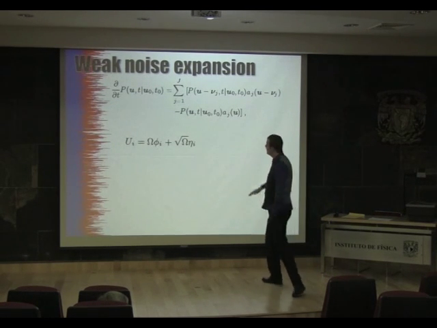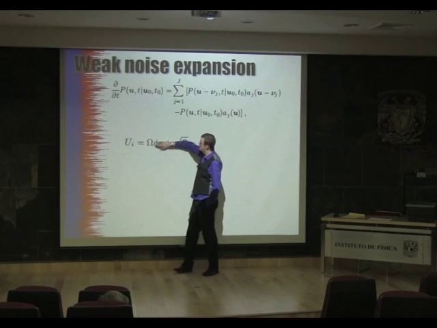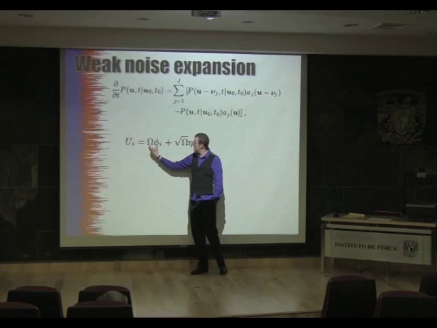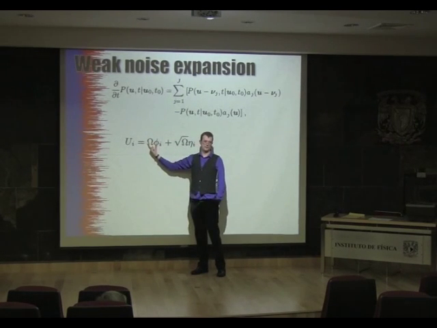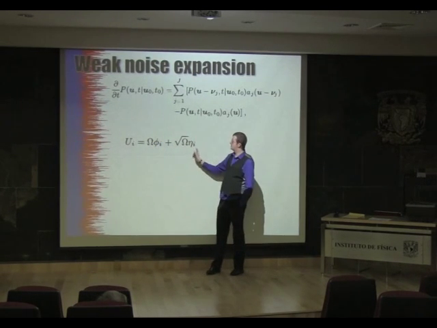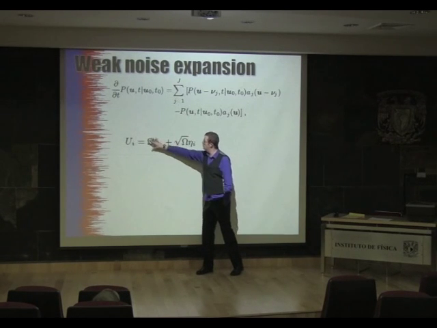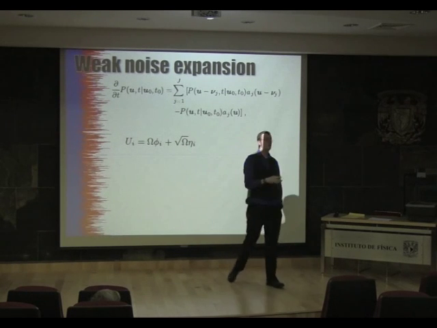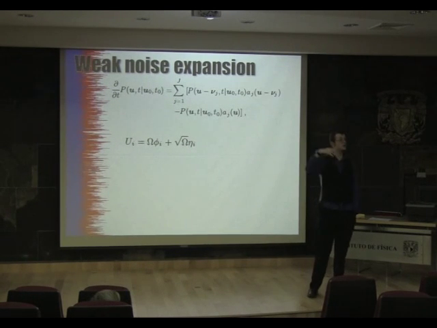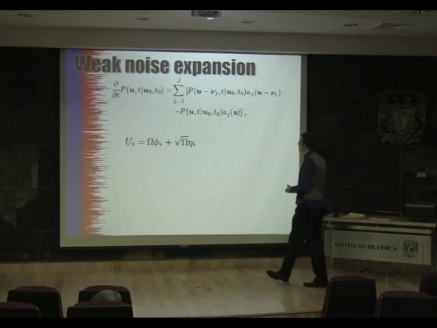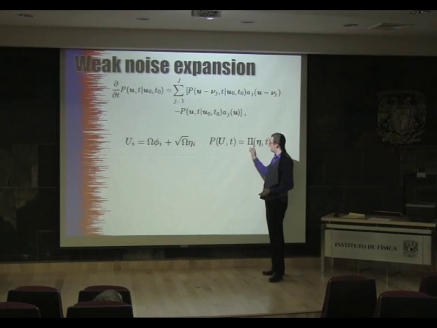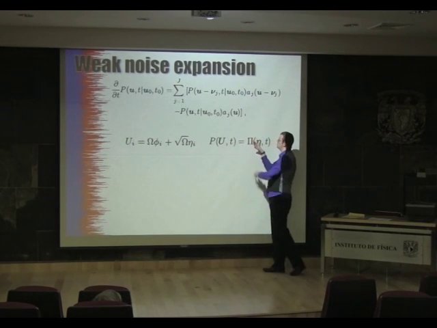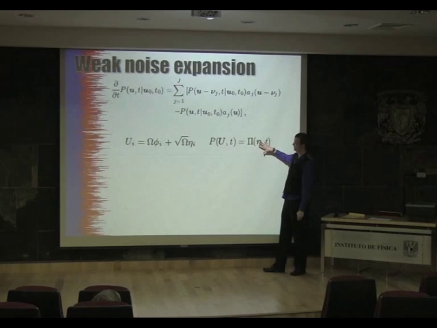Okay? So if I ignored this bit, all I would be saying is that I'm scaling between the number of particles and a density. But what I'm saying is that it's looking pretty much like the mean field, plus a noise term. Whatever the action will be, it will look like the mean field, plus a noise, at a lower order. So here is the square root of omega, which is a lower order to omega. So omega is going to be big. We define a new probability distribution, pi. Previously we've been working with p, which is the probability distribution of u. We define a new one, pi, which is the probability distribution of eta.